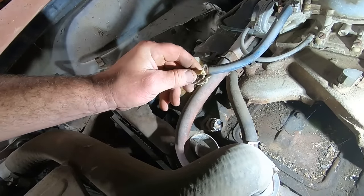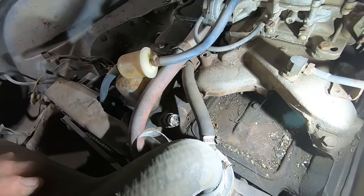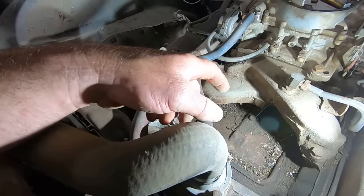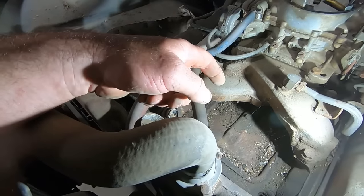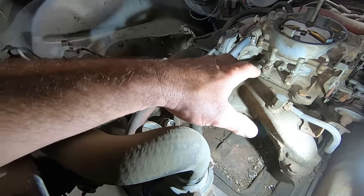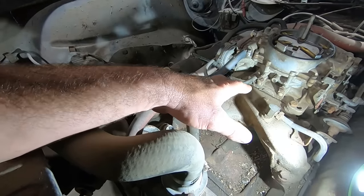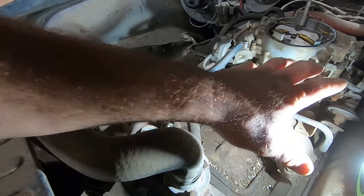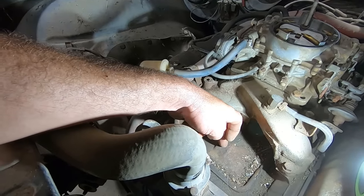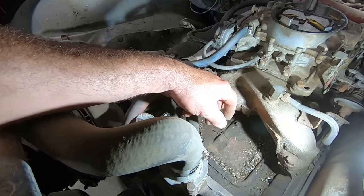The water temp sensor. There's some poopy and some rocks and stuff on the valley pan. For those of you that aren't familiar with Cadillacs, early Hemis, Buicks, this is a valley pan. Usually the intake manifold on a small block Chevy or an FE Ford goes from head to head and covers from china wall to china wall, but some of these engines, I think Y blocks have it too, have this valley pan down here, so just one more spot to leak and get full of crap.